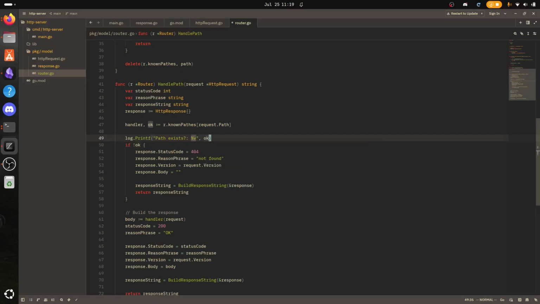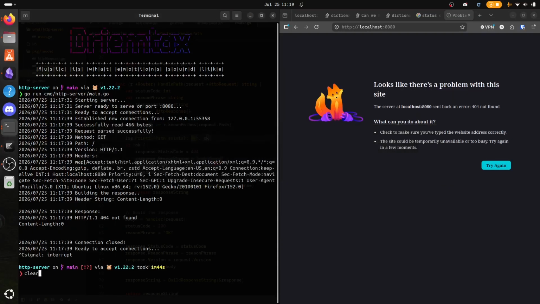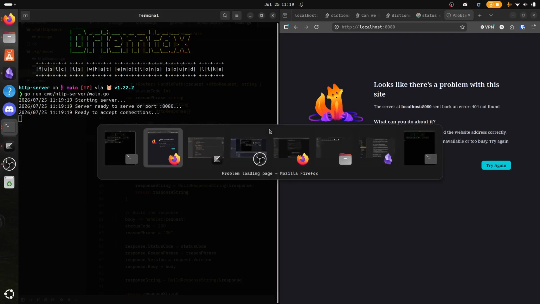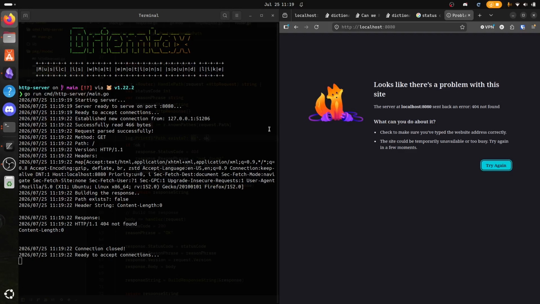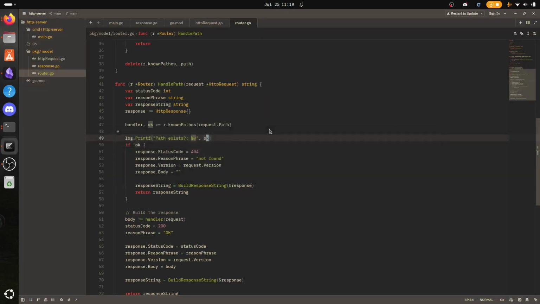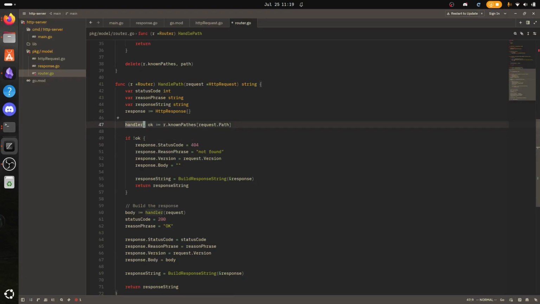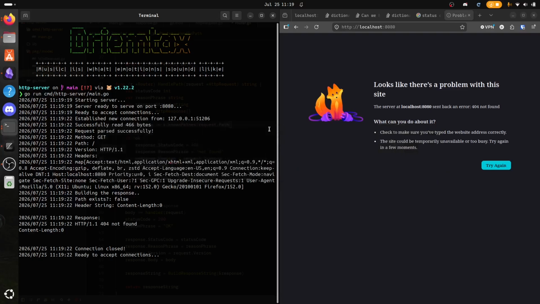Okay. Maybe. Then we call F5. Why does the path not exist? I mean, you can see that the path is the forward slash.